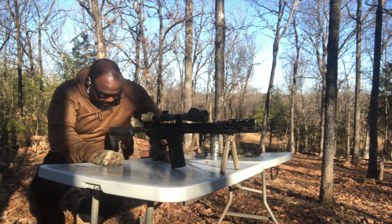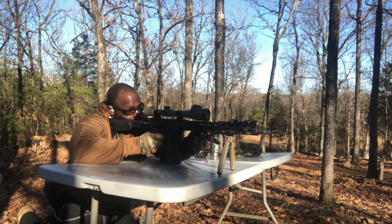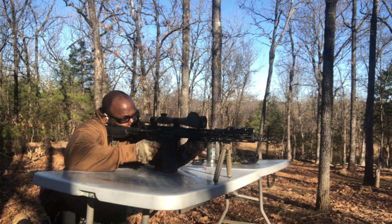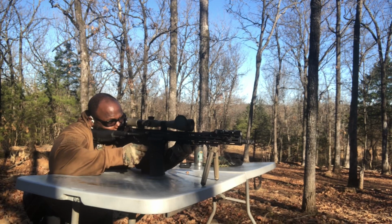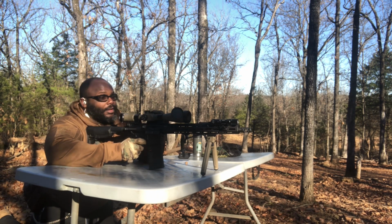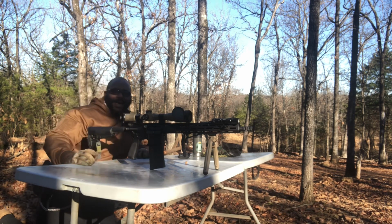So gonna put some rounds down range, confirm my zero first, and then do a review on this bipod. So catch you in a few. All right, let's get her dialed in. We'll make sure that she's still dialed in. We're still good. I'm gonna have to adjust the turrets and move my zero, make sure that we are all set. But outside of that, everything is good here. Let's move it back some.